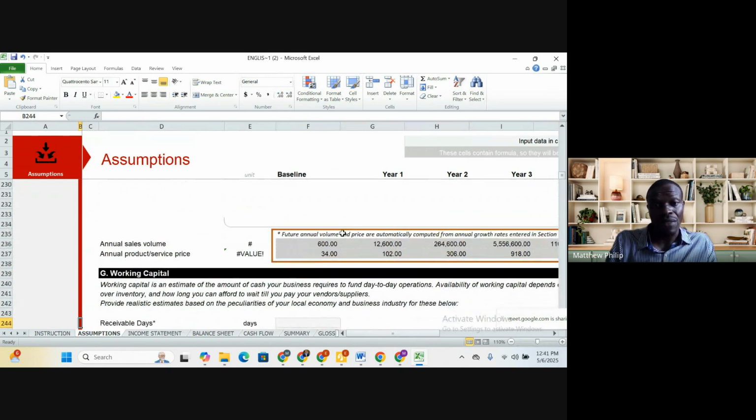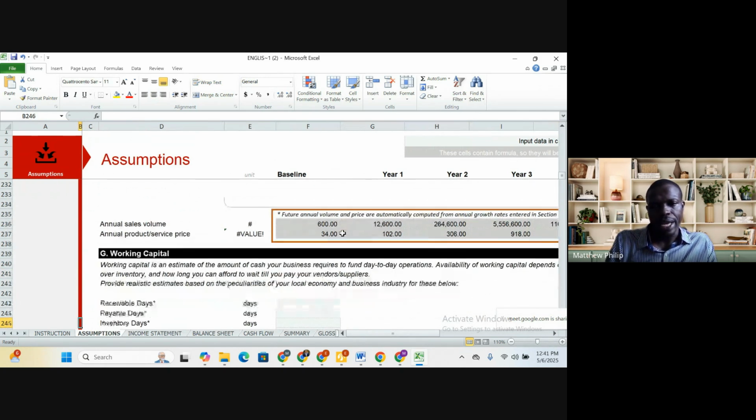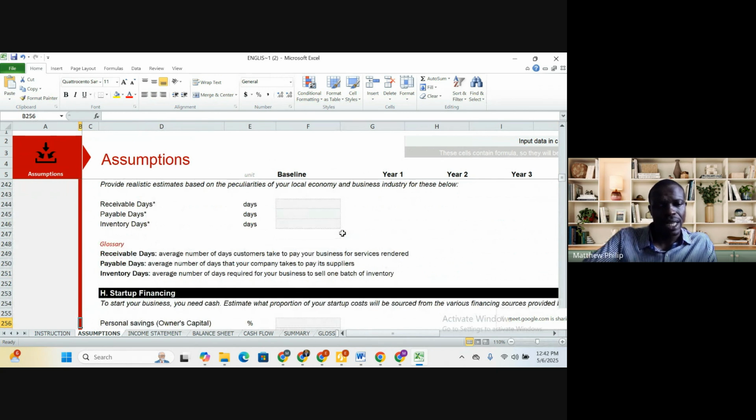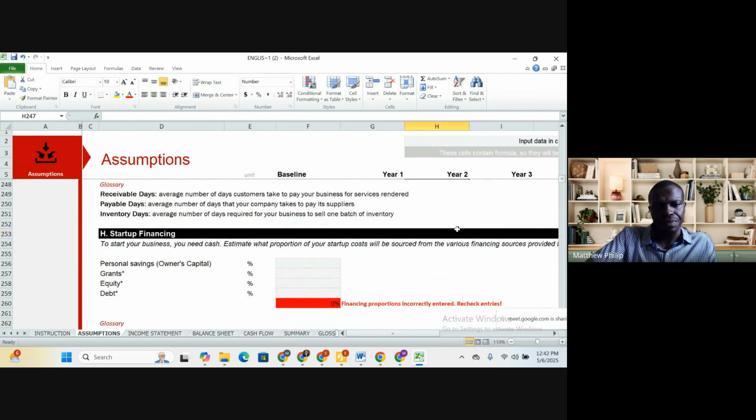With your revenue projection. Okay, having said that, we'll now move to receivable days. Now, when you sell on credit, you can decide by how many days. You can decide that you don't want to be selling on credit, the same day you receive, or you can say 30 days, depends on you. So let's just say 1 day, you cash and carry. Payable days, you're not buying things on credit too. Then for inventory, you can use 30 days for your inventory of feeds and vaccines. All right.